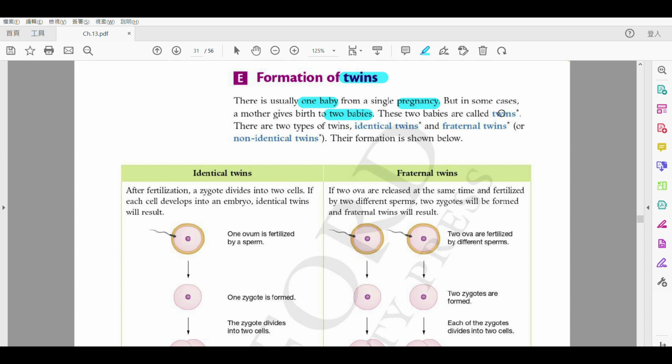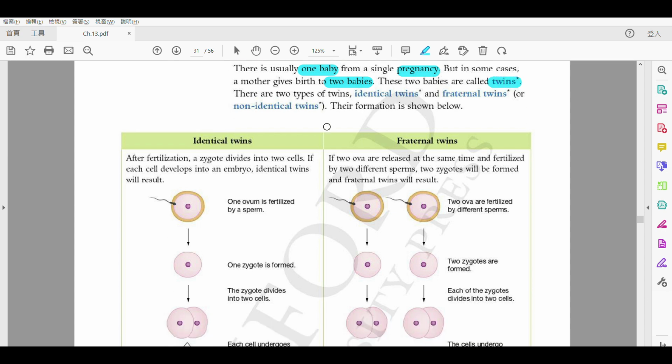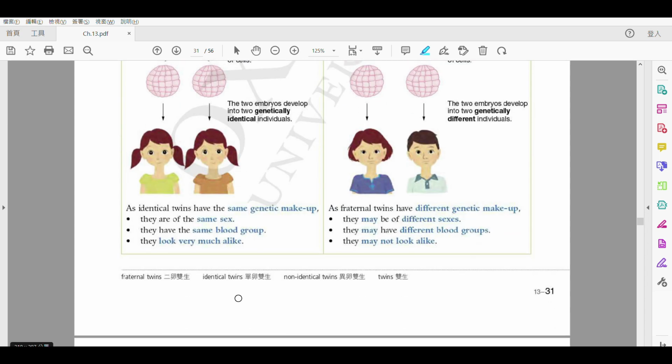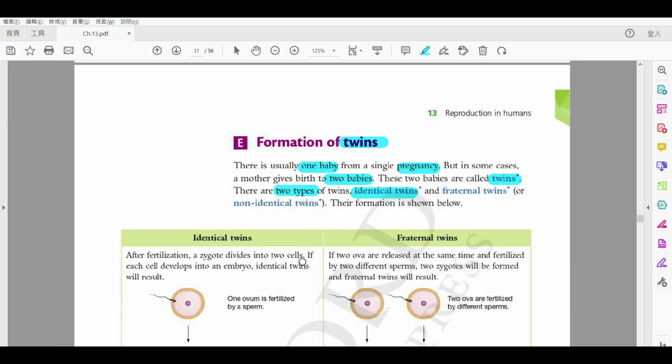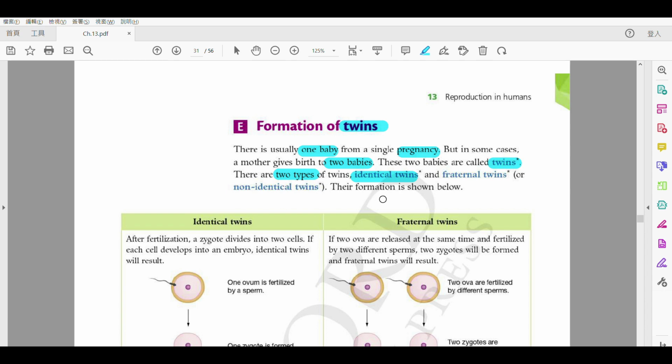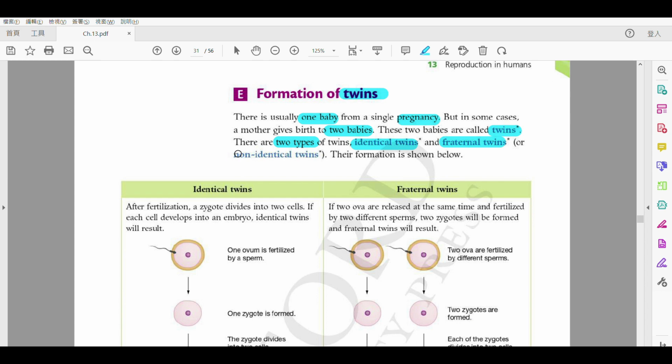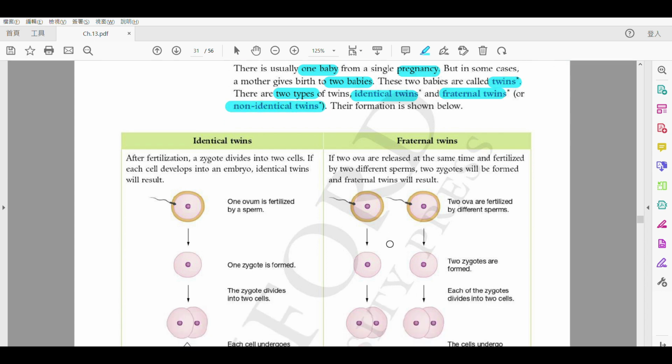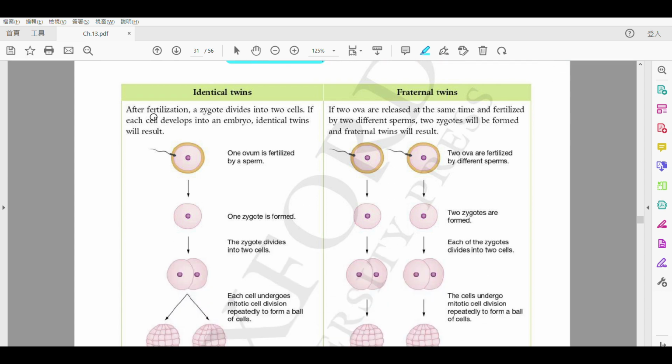So if there are two babies 我哋就會叫做 twins 啦 and there are two types 有兩個種類嘅 One of them is called the identical twins 咁我哋就唔會叫做雙胞胎嘅我哋會叫做 in Chinese OK 我哋會叫單卵雙生 and 我哋都唔會叫龍鳳胎啦 we'll say as 異卵雙生嘅 Alright So we have this identical twins and fraternal twins. Fraternal, okay? 好啦，或者 non-identical twins depends on you 啦。So the easier one will be the identical twins.